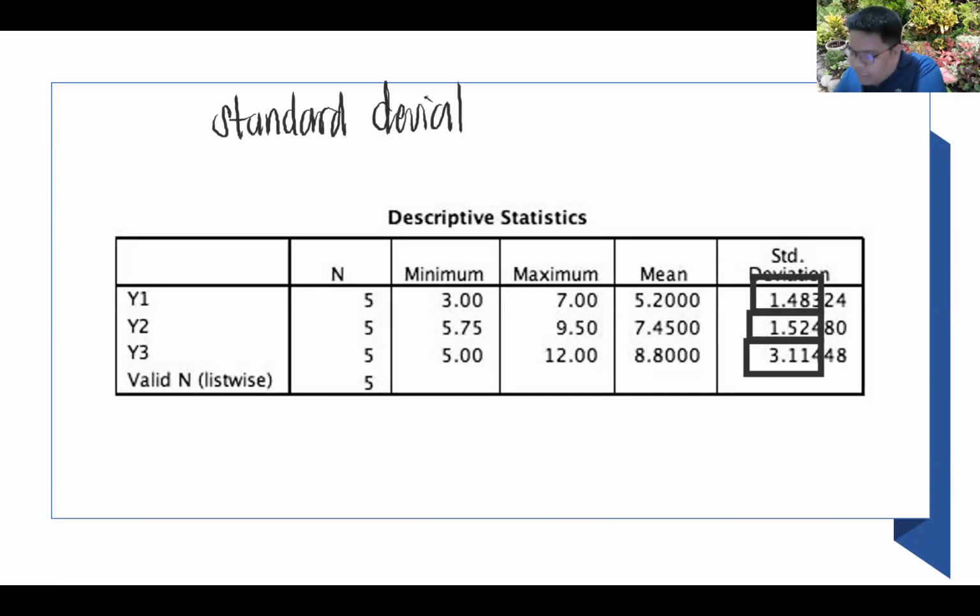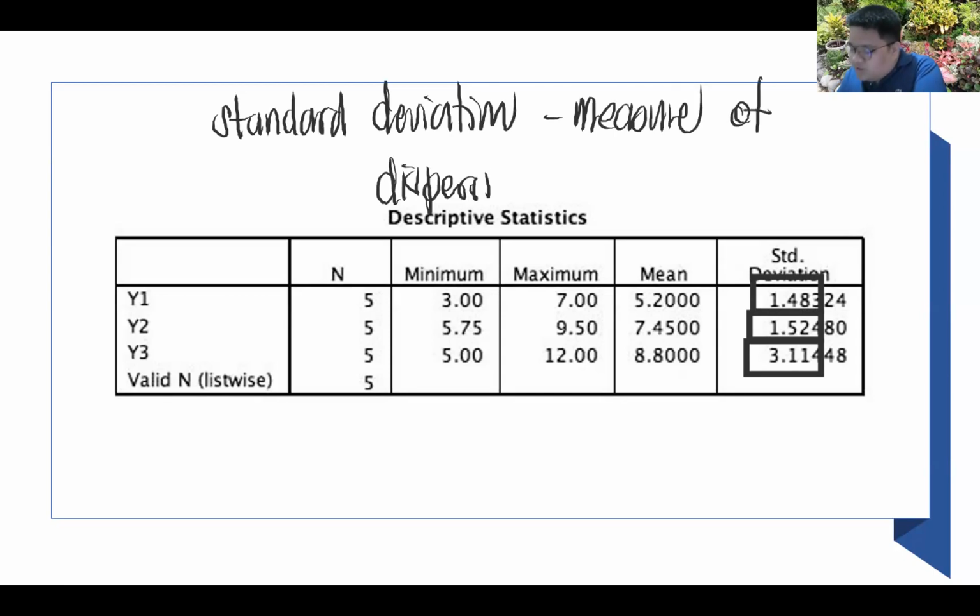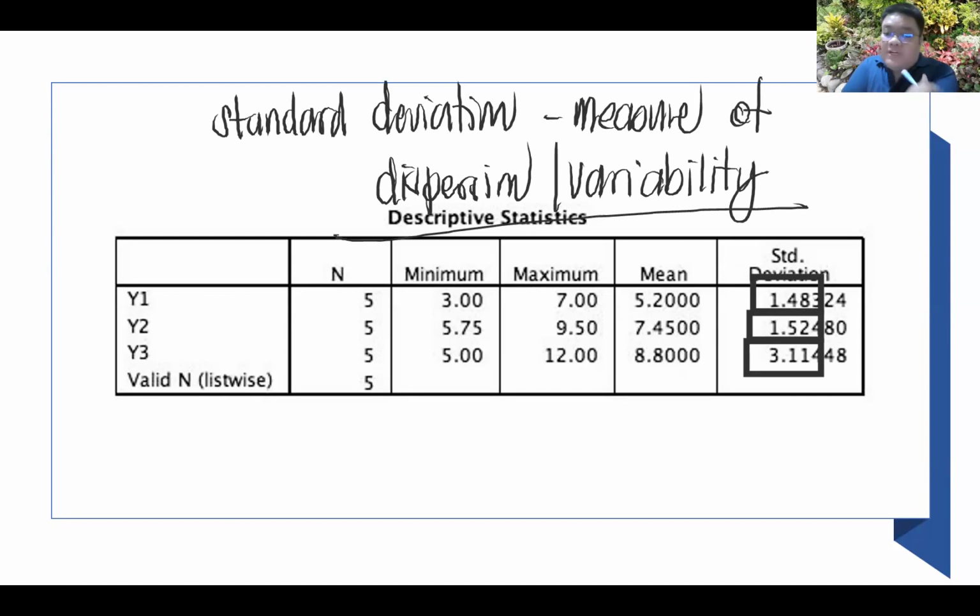Now, again, when I talk about standard deviation, it's considered to be a measure of dispersion. It's also considered to be a measure of variability. Measure po siya ng dispersion or variability. Pag magkaganon class, it's measuring how spread the data is. Okay? Now, ano pong ibig sabihin dyan?